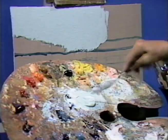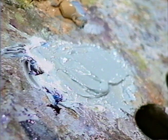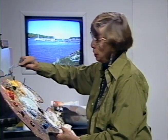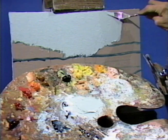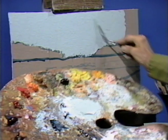So be sure that you only dip into the Prussian blue with great care, and don't clobber it, because you'll never get rid of all that intense color, and then you've wasted a huge pile of white paint. This is the same combination of white and some Prussian blue, a touch of Naples yellow, which is a vital color. Be sure that when you go and buy your oils that you pick up some Naples yellow.